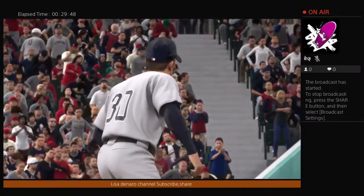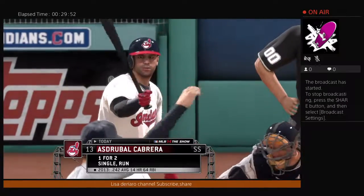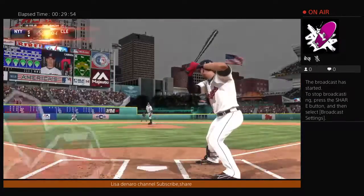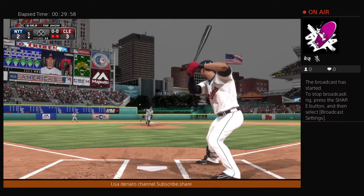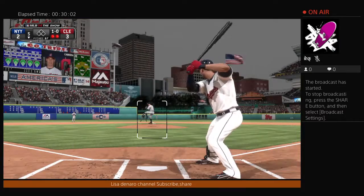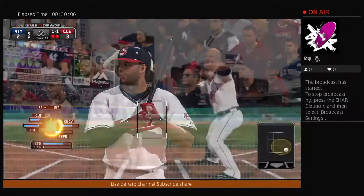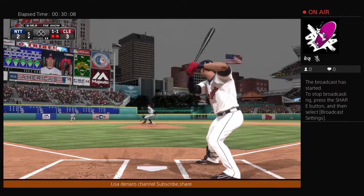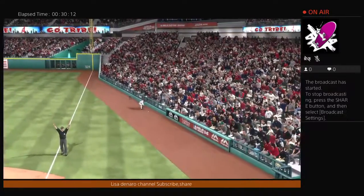This is how you go about keeping your club in the game. Back-to-back strikeouts. And now, after scoring in that last half inning, you can start to sense that the momentum is starting to shift a bit. As Asdrubal Cabrera is in with 2 away as he takes a ball, 1-0. And even with 2 outs, this is a team that can still put something together here, especially in this part of the lineup, so you can't let your guard down.